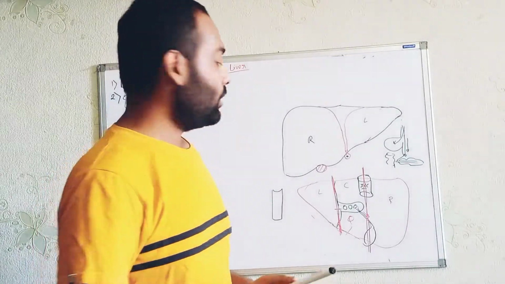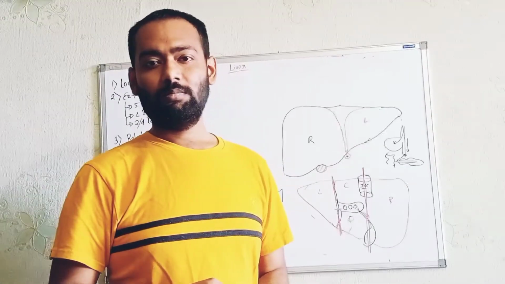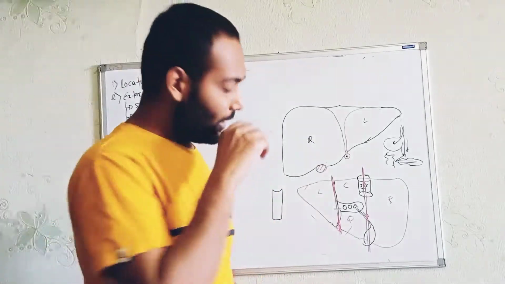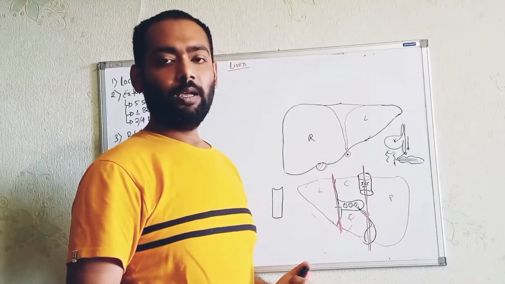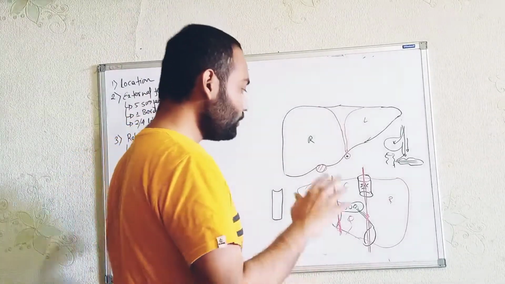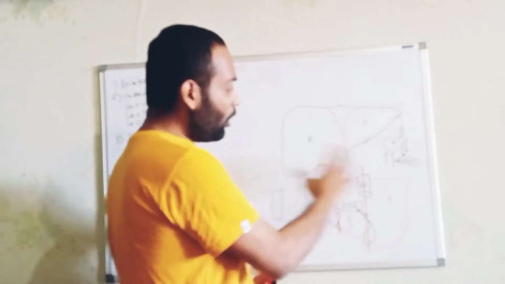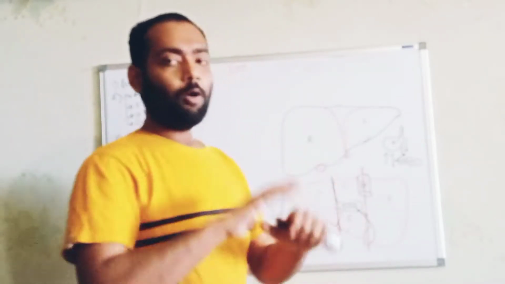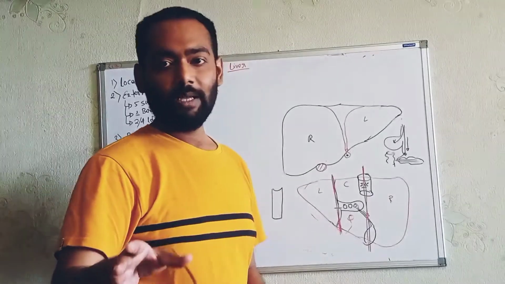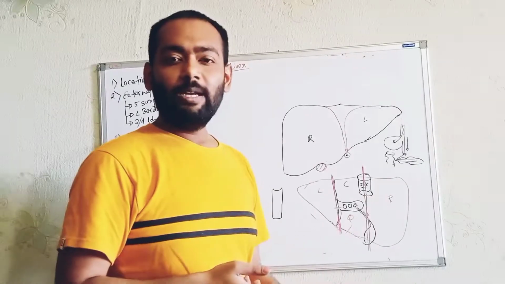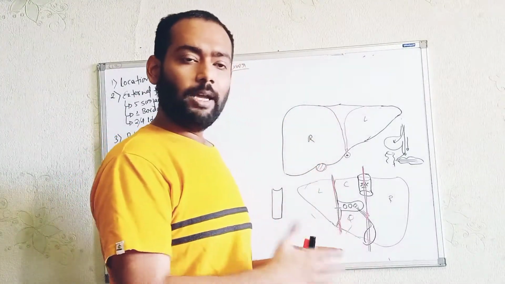I will tell you in a later lecture what you can do with this. Basically, we know segments. How many segments? 8 segments. So when you talk about these 8 segments, we will virtually mix these lines and divide this liver into 8 segments according to their arterial supply and venous drainage. So in anterior you have 2, in posterior you have 3. I'm not writing out the whole thing because I am giving you an overview of how to read it. After listening to my lecture, go to the textbook, whatever textbook you read. Then when you start to read, you will feel it is easy because you already know the organization, all these locations, how they are dividing these things. It will be easy for you.